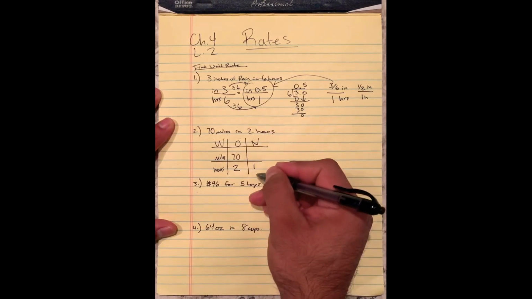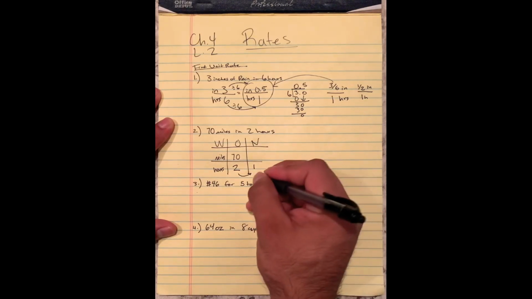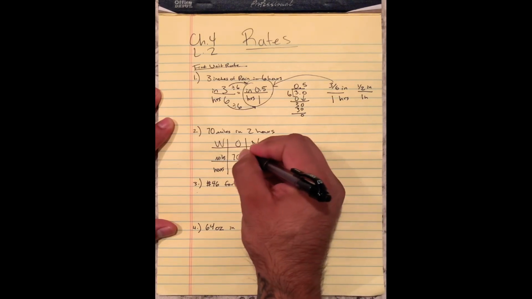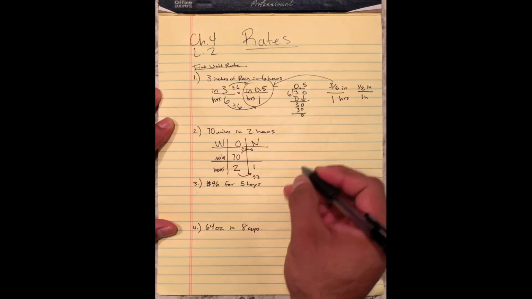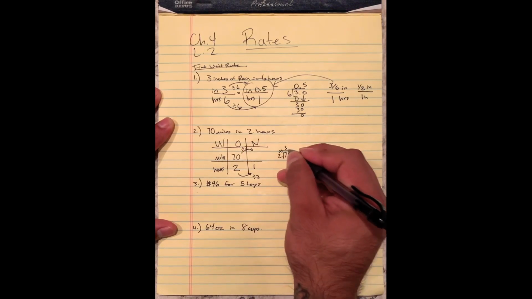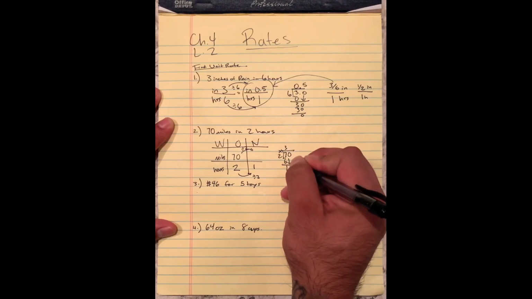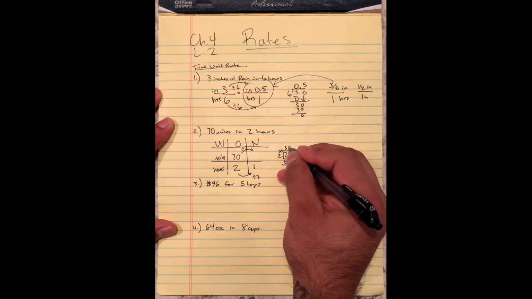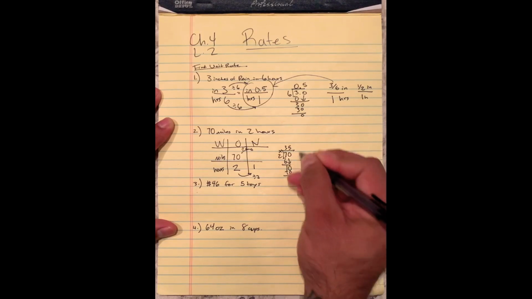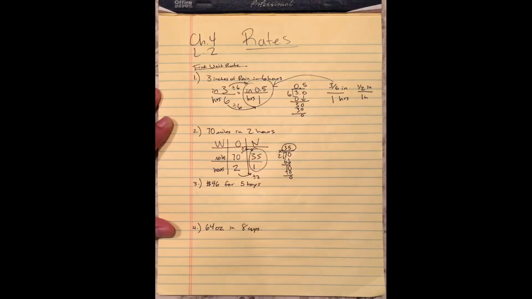This column right here, or this row, is for new numbers. So how do you make that 2 a 1? Divided by 2. 70 divided by 2. If you don't know it off the top of your head, come out here to the side and work it out. 2 goes into 7 3 times. 3 times 2 is 6. 2 goes into 10 5 times. That's the unit rate right there. So 35 miles in 1 hour. Okay?